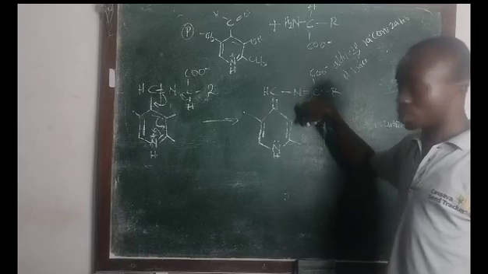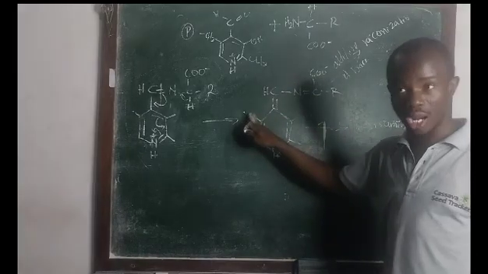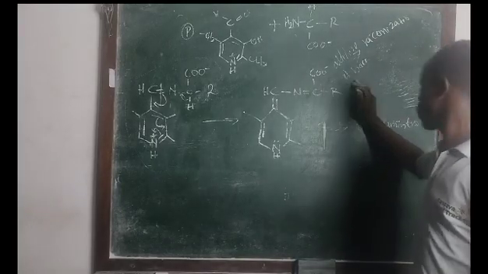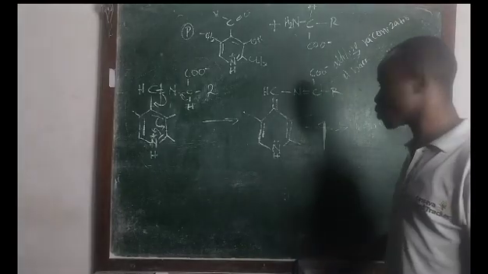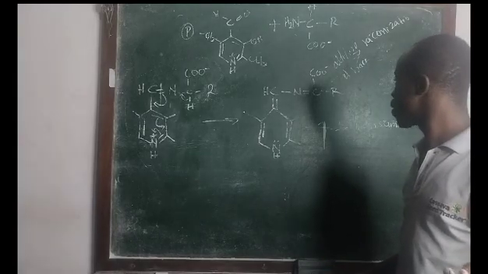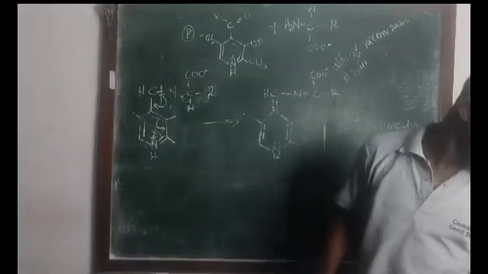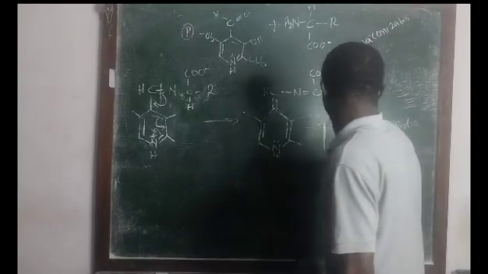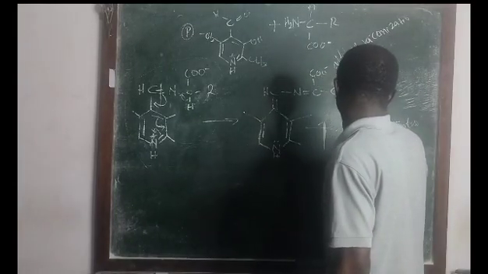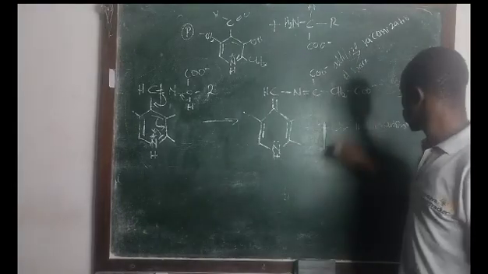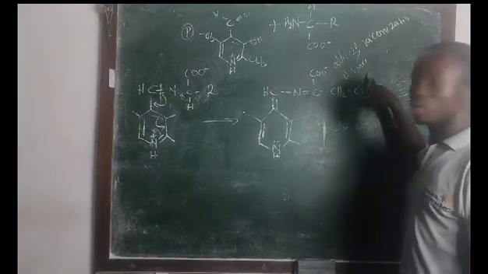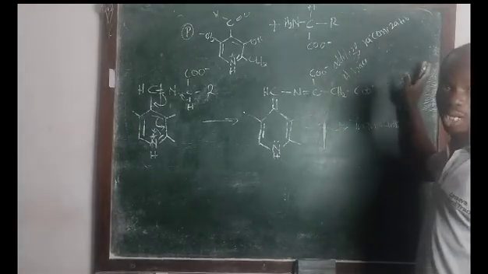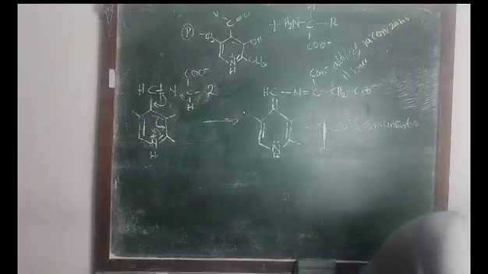So when this alpha is released, the amino group goes to this, and that's pyridoxamine, and the other one comes out as keto acid. Do we get that now? Next, I talked about beta decarboxylation. Like I said, if you have a CH2 and you have CO minus, you can easily remove this carboxyl group altogether and you still get your product. So you can remove this one away, and that's when you have your beta decarboxylation.